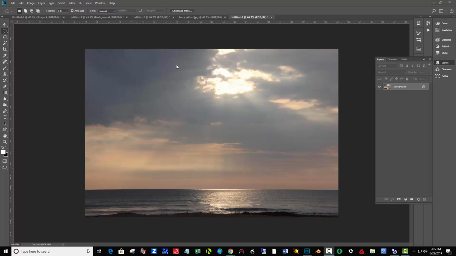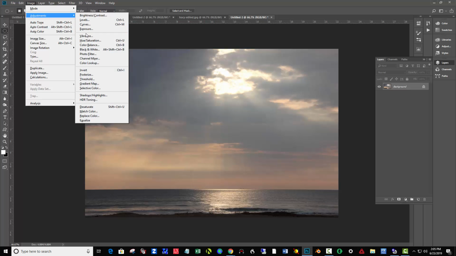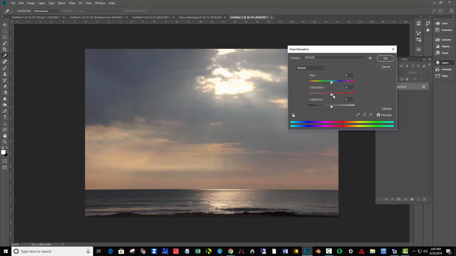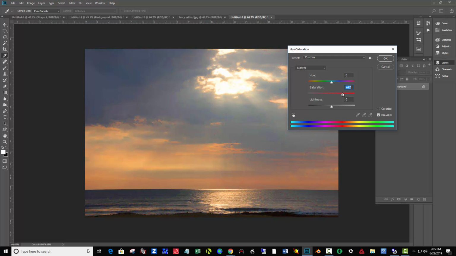So this is quick. In terms of saturation, that means for any given hue, how pure is the hue, or how diluted with white or black or both, gray, is it? So Image, Adjustment, Hue/Saturation right here. The shortcut is Control U. If you dial up the saturation to the right, notice what happens to the colors. You can overdo it and go crazy, and that's not so good. You can also use that same slider and create grayscale.